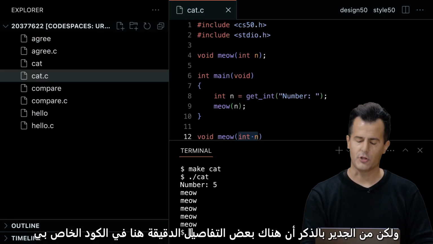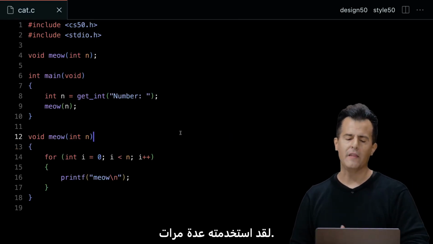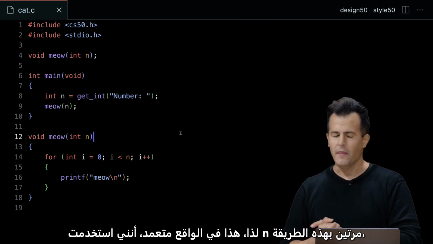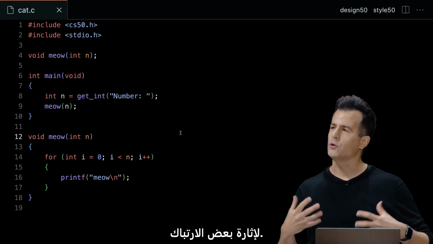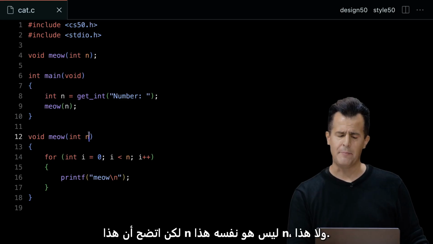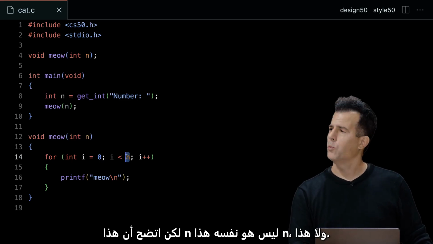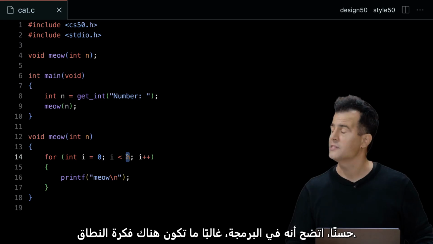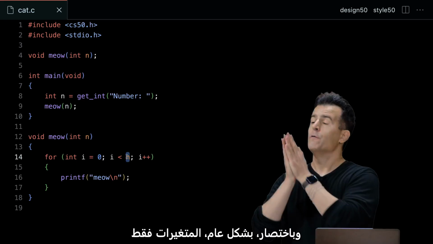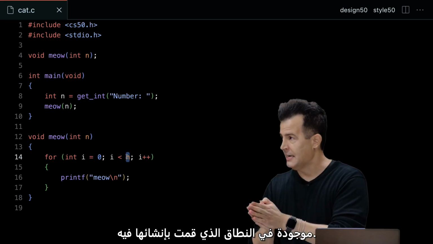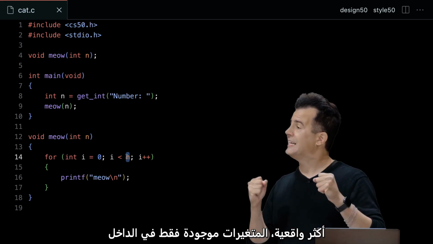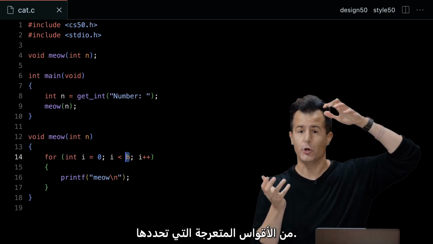But it's worth noting there are some subtleties here in my code in that I've used n a couple of times. This is actually deliberate, that I've used n twice in this way to induce a bit of confusion. But it turns out this n is actually not the same as this n, nor this one. So what's going on here? Well, in programming, there's often this idea of scope. And long story short, generally speaking, variables only exist in the scope in which you create them. More down to earth, variables only exist inside of the curly braces in which you define them.